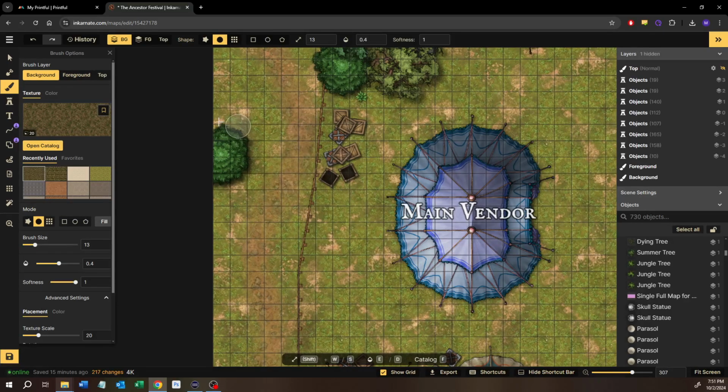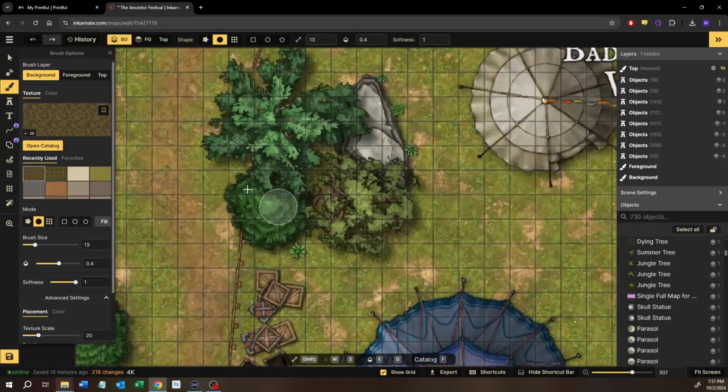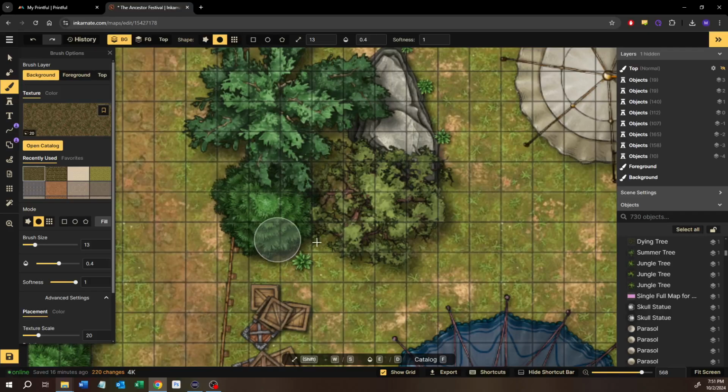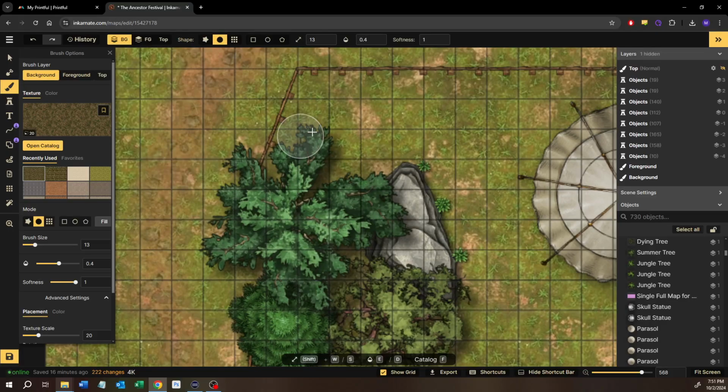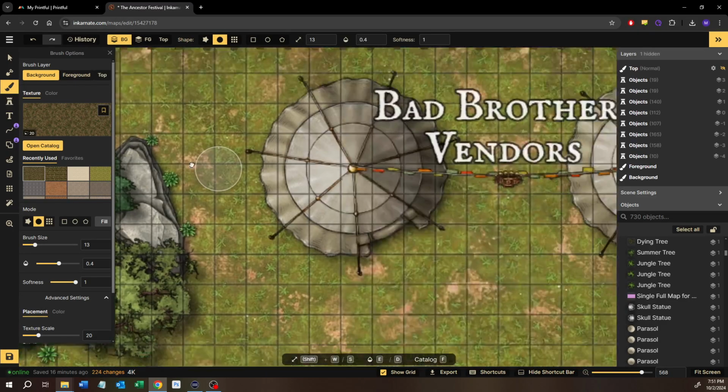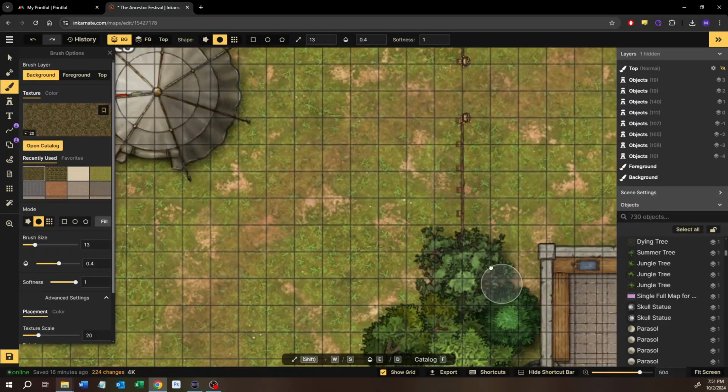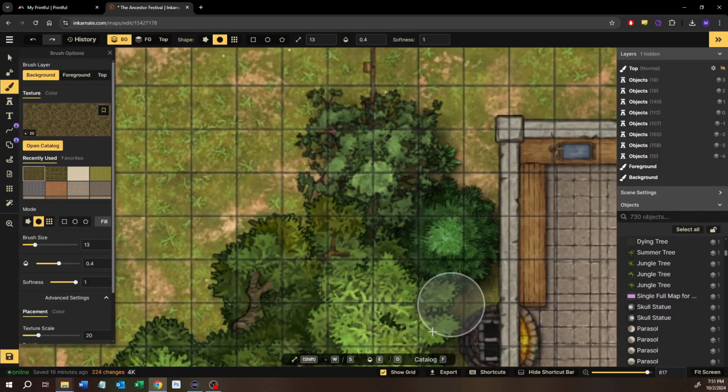Tiniest of smudges right there. A couple of things over here. A little bit in this area.